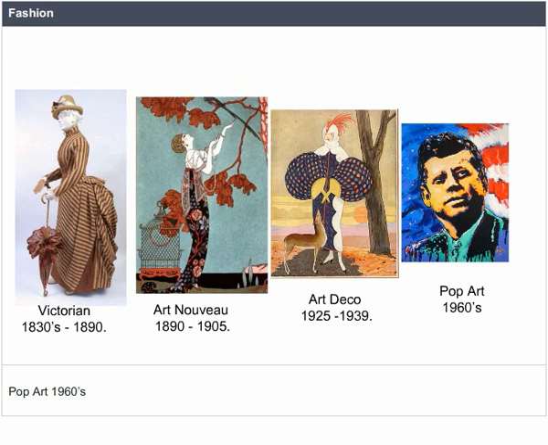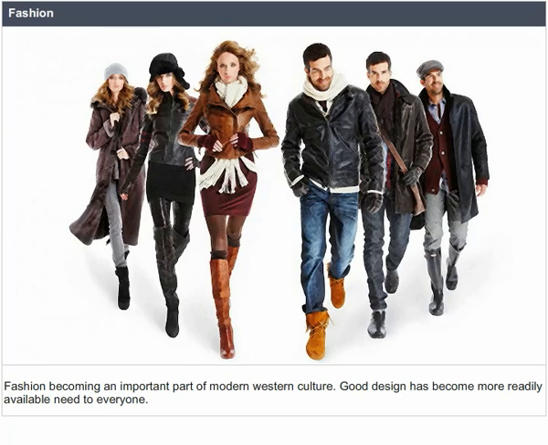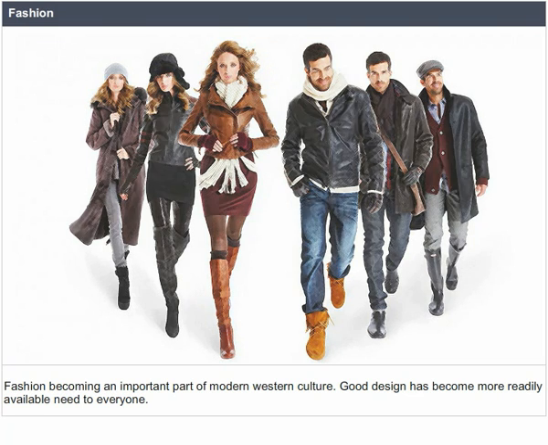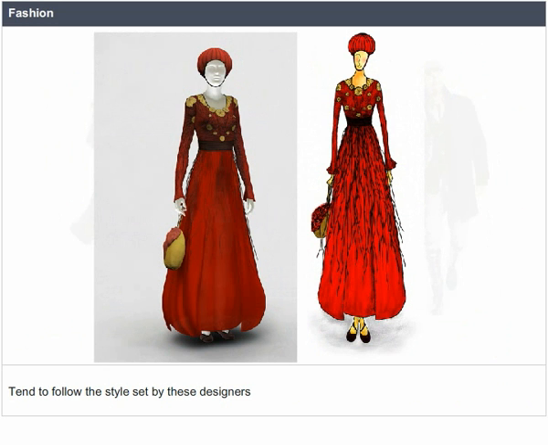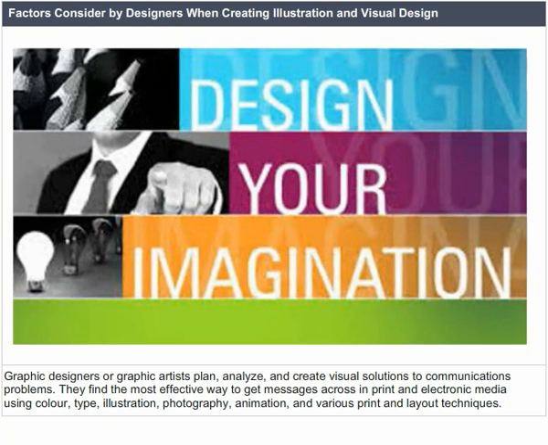Fashion has become an important part of modern Western culture. Good design has become more readily available to everyone. Although products designed by leading designers are still quite expensive, the mass-produced products tend to follow the style set by these designers.